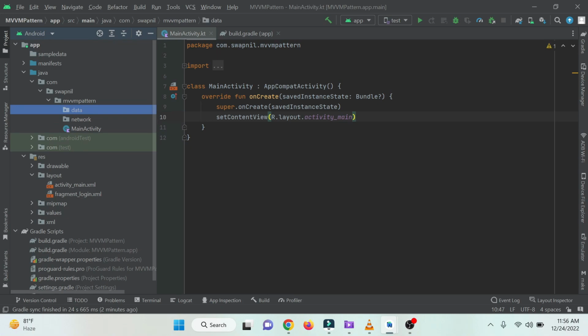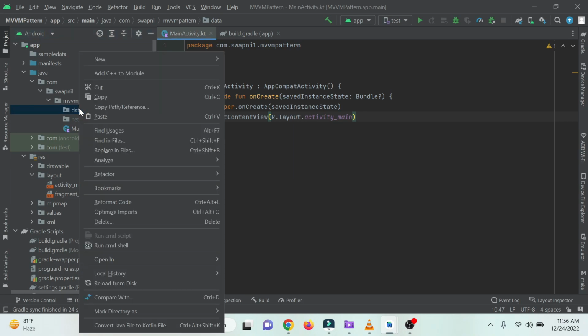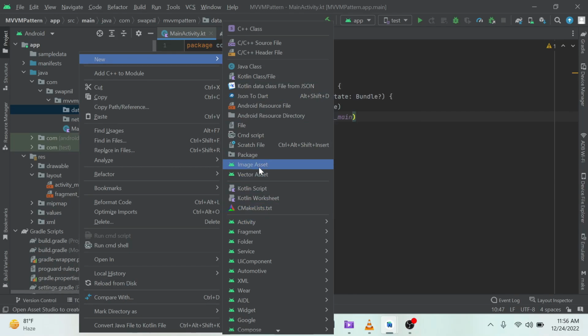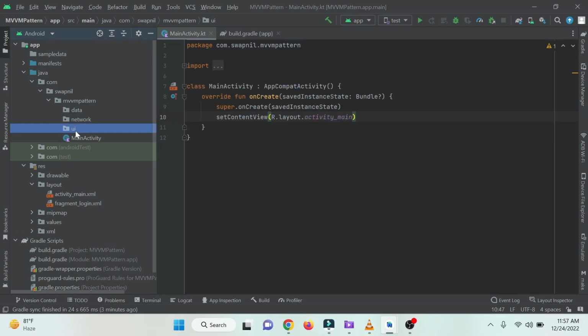Here in the data we're gonna add all the data related folders or classes. The third one is UI. All the UI related stuff we're gonna add in this folder.